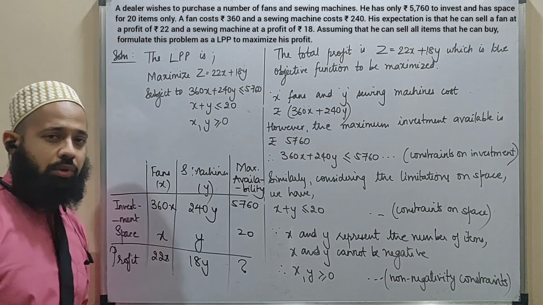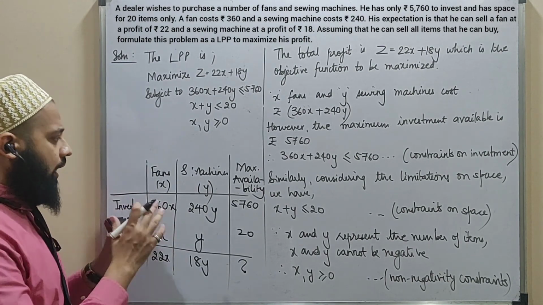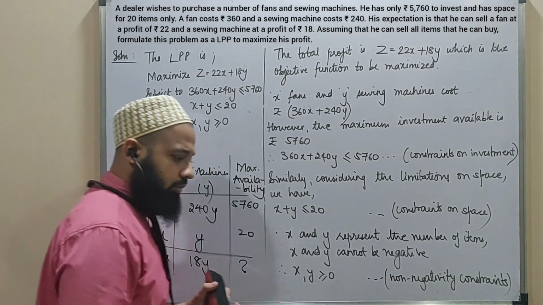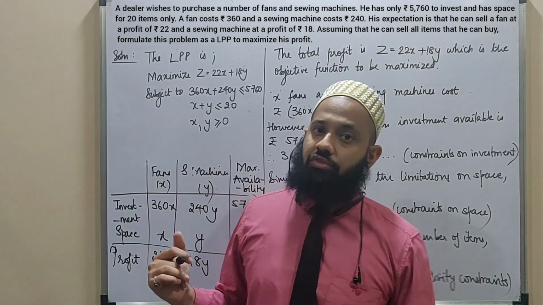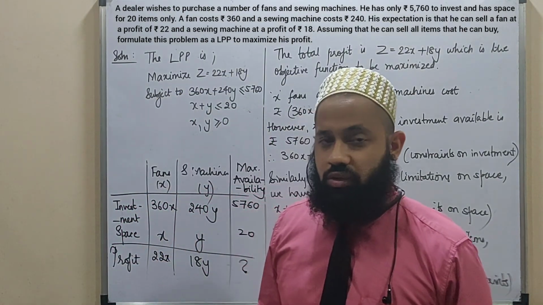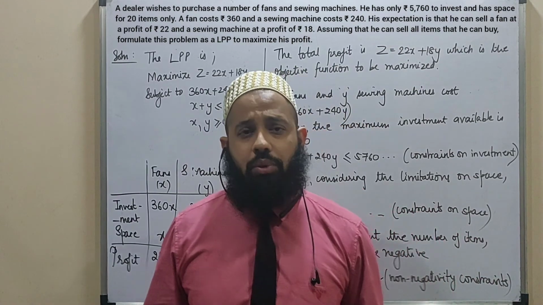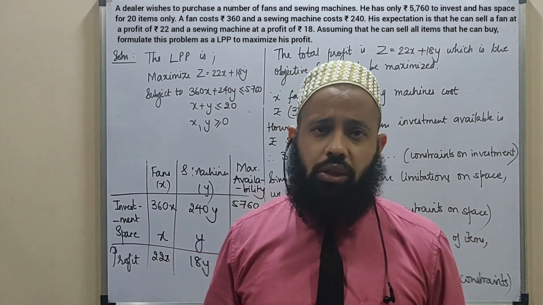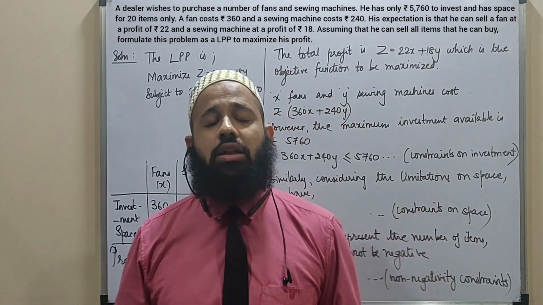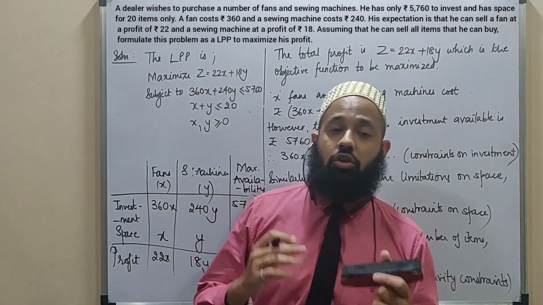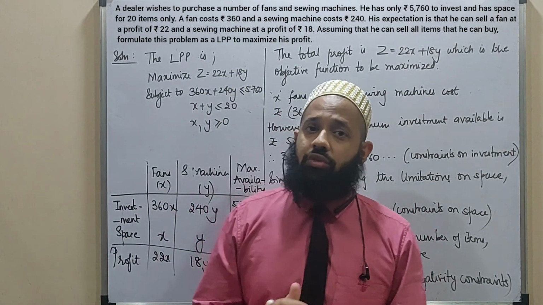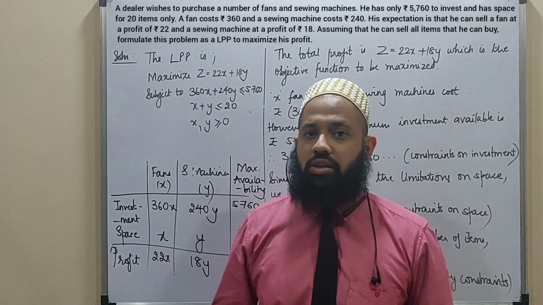So this is one investment related problem, and we have completed this sum by tabulating the information. It becomes easy as we see it. Let's take one more example where it will be a little difficult to tabulate the problem, or you can say that there can be some constraints which are not possible to tabulate and some of them will be within the table. So let's understand that kind of problem.